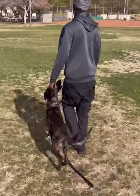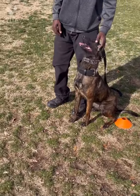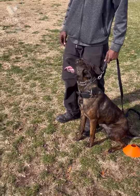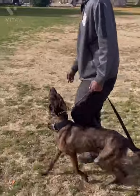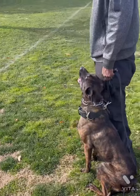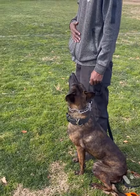When heeling your dog, regardless of where you turn — left or right — the dog should stay by your side. One thing I noticed about this dog is that the dog is showing the handler attention. This is called a focus heel or an attention heel. Most of the time you see this type of heel at some kind of special event, show, or competition. If you ask your trainer for this type of heel, note that it could become expensive — more than just a basic heel, which is where the dog is looking forward. And there's nothing wrong with the dog looking forward.